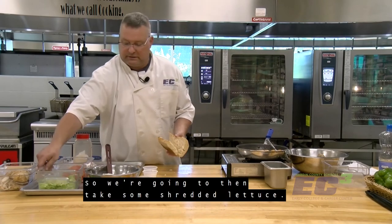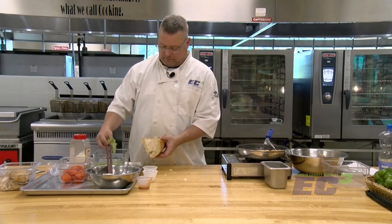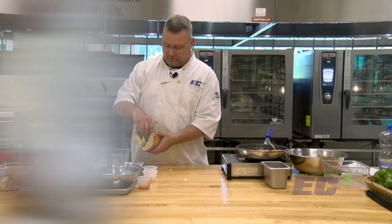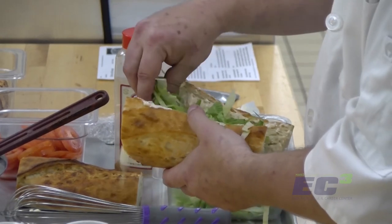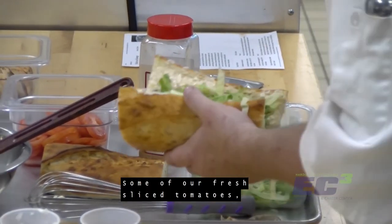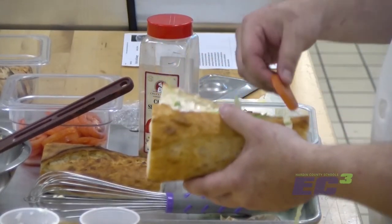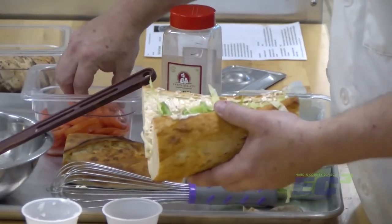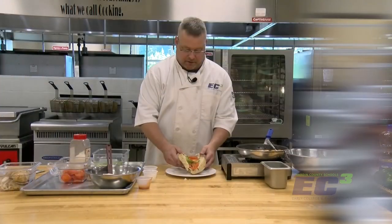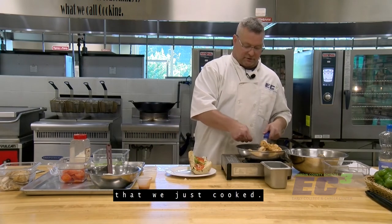So we're going to then take some shredded lettuce, fill that in. Some of our fresh sliced tomatoes. And then we're gonna add in our shrimp that we just cooked.